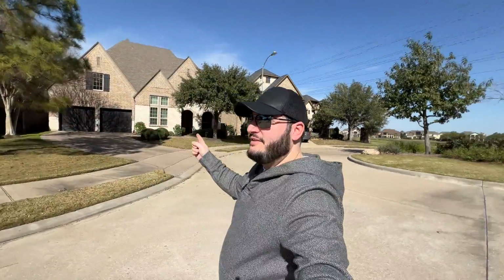But this home right here on the corner gives you a great example of what a typical home in Cinco Ranch on the west side of Cinco looks like. Again, another example of those tall roof lines on the exterior of the homes. But you can see we've got sidewalks that run all through the community. So if you like going for your morning walk, you've got a dog, you've got kids in a stroller, and you want to feel safe walking around the neighborhood, what more could you ask for, right? You've got tons of shade as you walk through, and you really don't have to worry about cars zooming by. You don't have any major roads cutting through these neighborhoods.